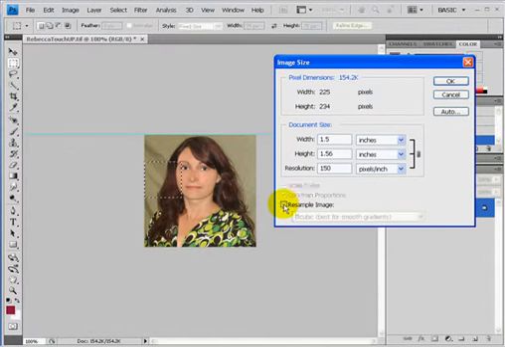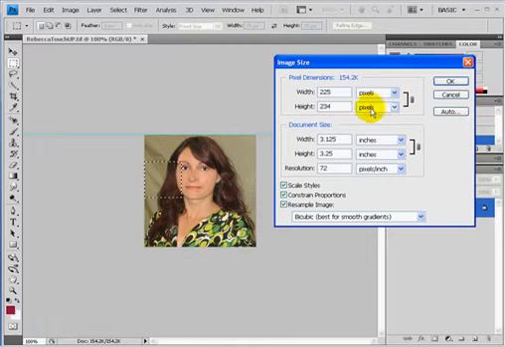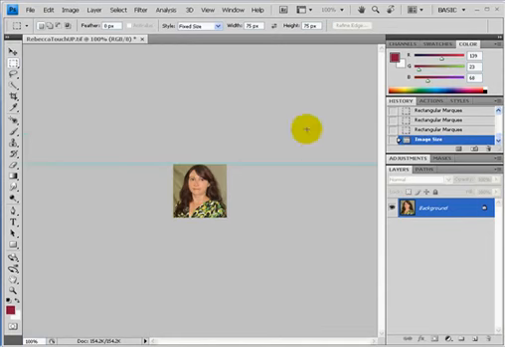Choose resample, and make the resolution 72, and you see that actually we need not to resample, but leave it like it was and just make it 72. I'll turn it in half again, 1.5. Okay, it makes it a little bit smaller. Now I'm going to click back into it again, and you see this is my viewfinder.